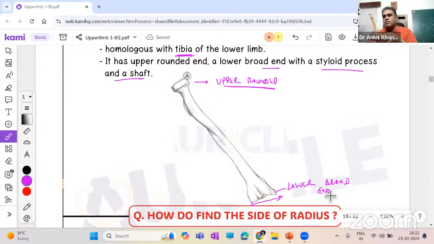And radial artery is best palpated. Now let me come to the practical part. You have the wrist over here. You go to the lateral side, thumb side is lateral side. Palpate over here. You feel the pulsations of the radial artery. The radial artery will lie over the smooth surface.